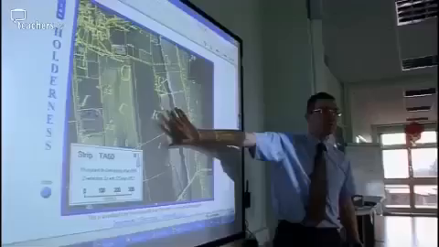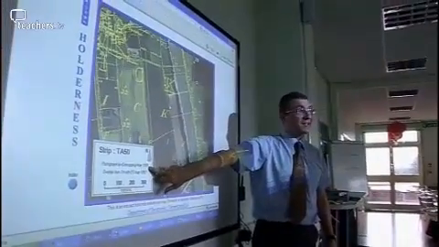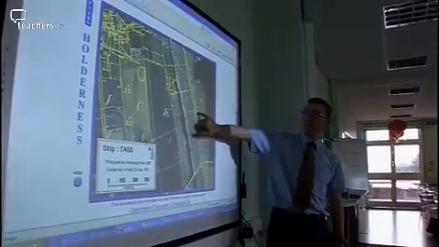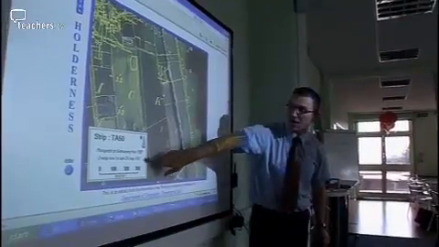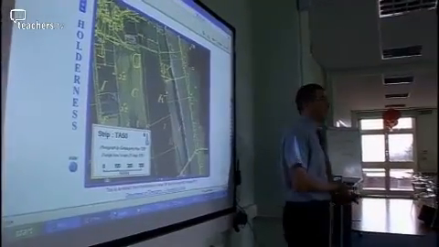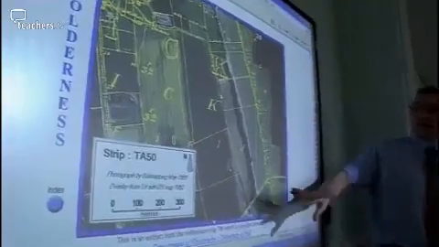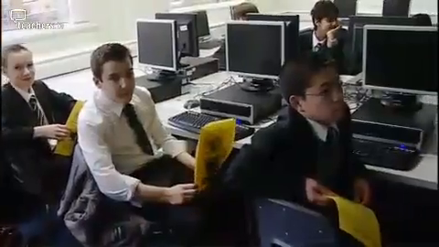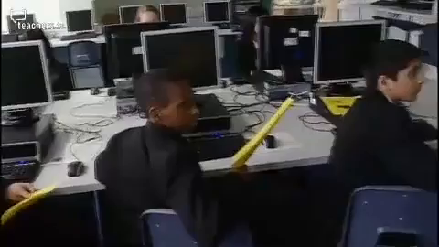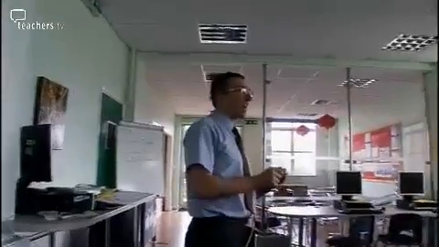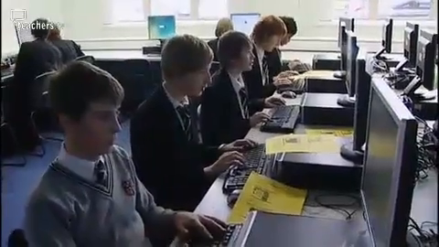When you look on the web page, what will happen is you'll get an aerial photograph that was taken in 1999. And in yellow, on top of it, is an OS map from the 1850s. Using that information and this website, you're going to work out where the coast was and where the coast is, and then use that information later in the lesson to plot how fast the coast is eroding and what it will be like in, say, 10 years' time.